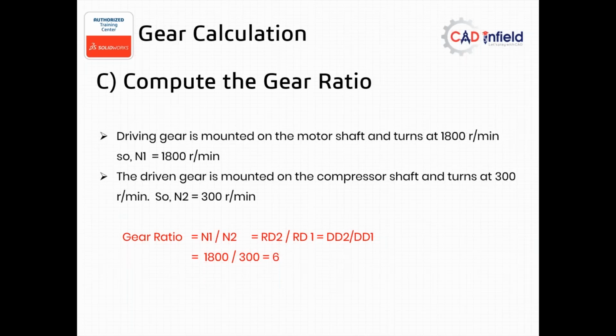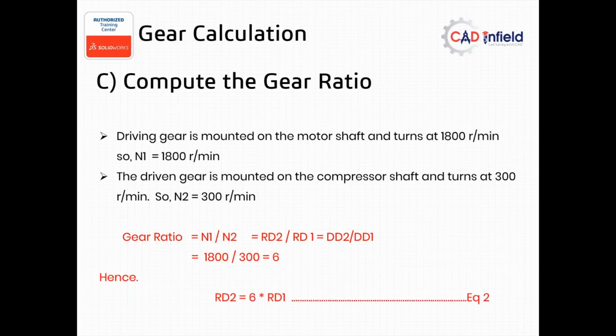The speed ratio is going to be positive. It's basically a reduction ratio, because 1800 RPM means high speed, and whenever there is a high speed, we have a smaller PCD. The driving gear runs at 1800 RPM and the driven gear runs at 300 RPM. It means we are getting a speed reduction, because my driving gear runs at very high speed.